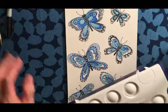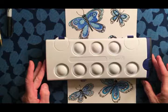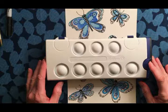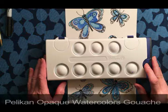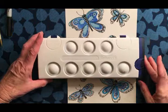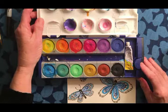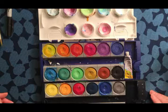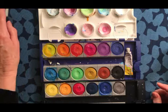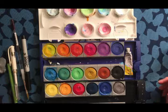The other key part of our project is gouache paint. It doesn't sound like it's spelled. It's G-O-U-A-C-H-E. And this is a gouache set. They actually list it as opaque watercolors, and it's made by Pelican. It's a great little travel kit. You press a button and the top comes open, then you press the second button and it separates, and you have a set of 24 colors plus a tube of white. You activate them with water, like watercolors, but they're thicker and they are actually opaque, so you can't see through them.